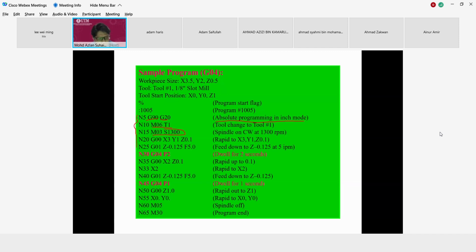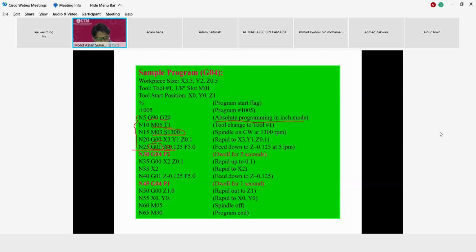Rapid move the tool to X1, Y1, Z0.1, and then go to G01. G01 means cutting action. Go to drill a hole, because this one is negative, it means drilling a hole, going down at 0.125 with feed rate 5 inch per minute.